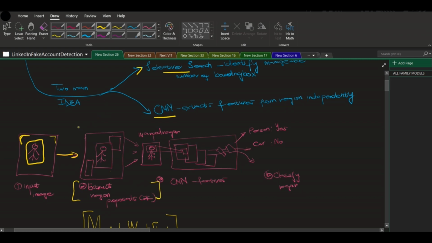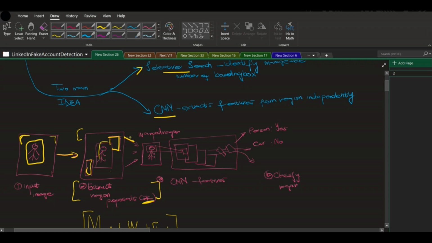This is where the selective search algorithm takes place. It tries to propose multiple regions of interest. In the paper, I think they said 200,000 regions are proposed. By regions, I mean all the possible objects that could be there.